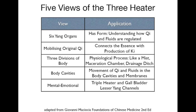There are quite a lot of interesting parallels between the triple heater's emotional function, which is to do with relationships and the free flowing of interaction with people, and the gallbladder and liver, which is more to do with the internal movement of energy. So they work together in allowing you to have successful relationships and to let your emotions move smoothly and flow, so that they don't become stuck and become moods, things that stay with you. That reflects the original translation of the function, I can't remember the Chinese word, chong or something, of the triple heater: to let things through, to ensure free passageway. And so this links with the free passageway of your emotions in that circumstance, Cliff? Yeah, exactly. That's right.